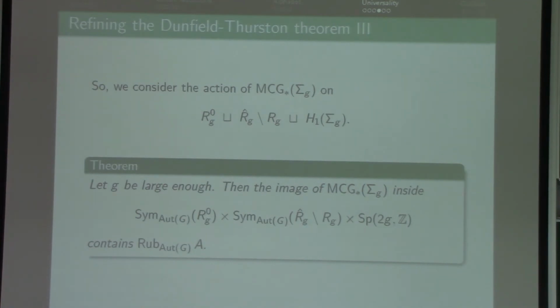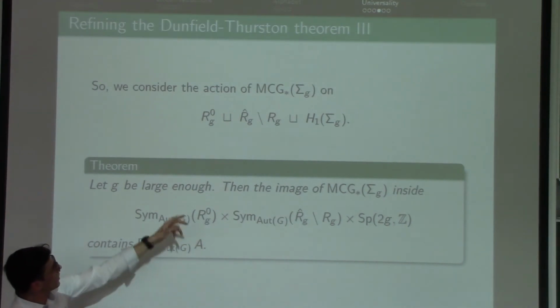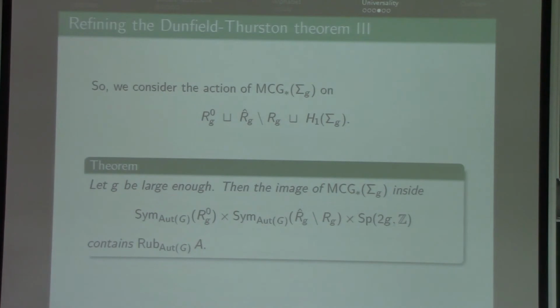Here is our theorem. The mapping class group acts on this big thing, and each of these three sets is preserved by the action. It's invariant under the action. That means the image of the mapping class group lands inside this product of groups. We discussed why when looking at how it acts on the first term. And when the mapping class group acts on H_1, it preserves the intersection form, so it lands not inside all of GL of H_1, but inside the symplectic group. In fact, it's surjective, and we actually need to know that for groups.